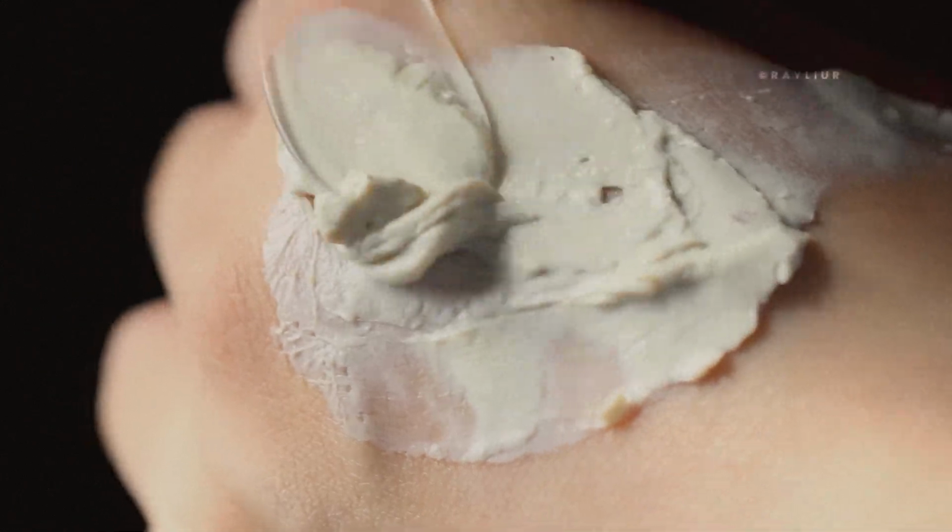The lemon one I feel like is the weakest one. It didn't really give me any glowing effect that I remembered in the past. I also don't like the texture, how it kind of just dries out very quickly compared to the other ones. And it's also very basic for me.